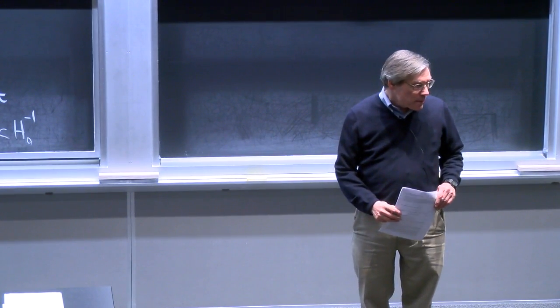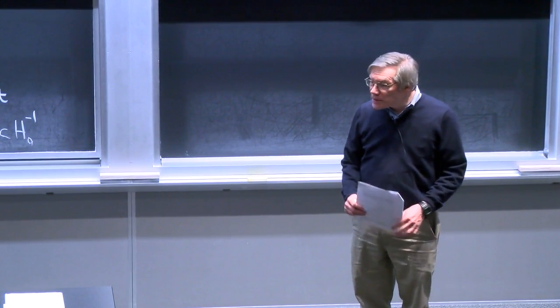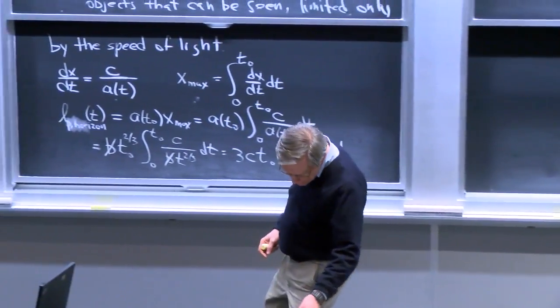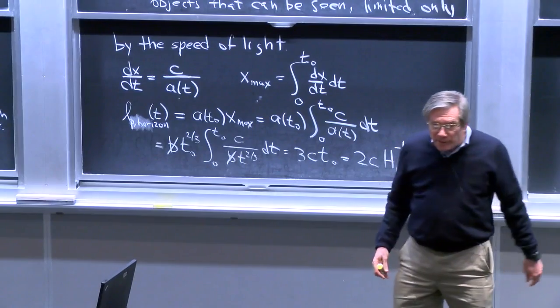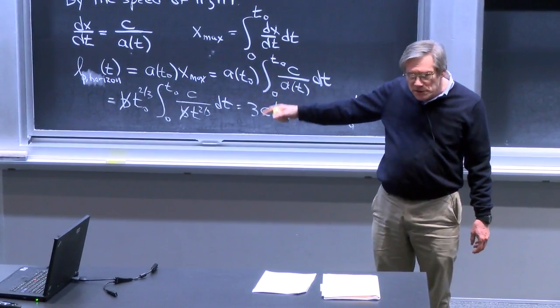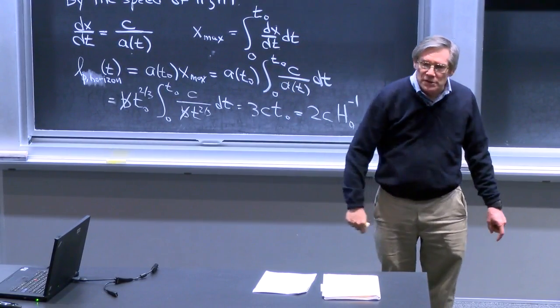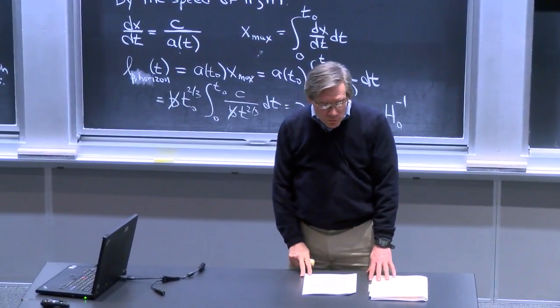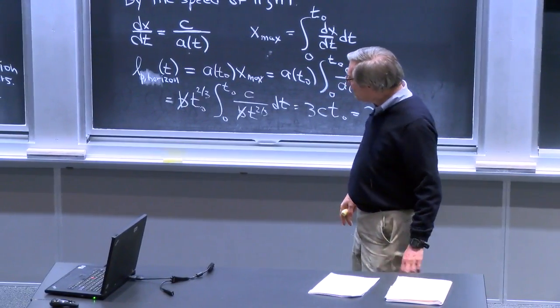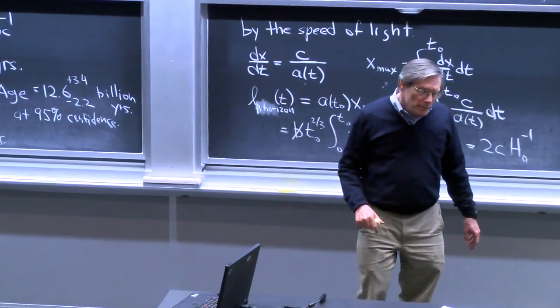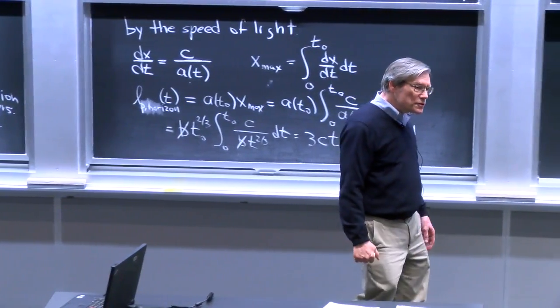Any questions about the meaning of horizon distance? There is actually a subtlety about the meaning of horizon distance, which I should talk about. The initial value of the scale factor in our model is 0. Right? It's t to the 2/3, and when t goes to 0, the scale factor goes to 0. Things are, of course, singular there, where you don't really trust exactly what the equations are telling us at t equals 0. But that's certainly how they behave.